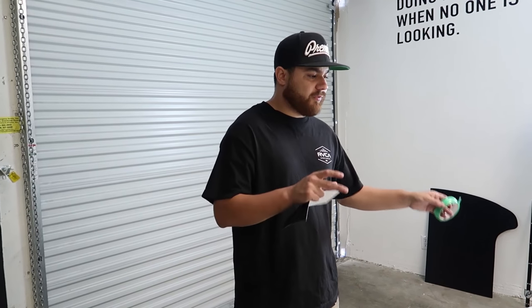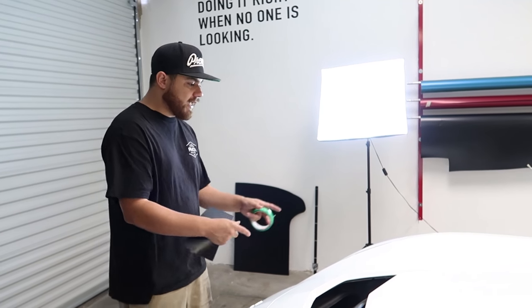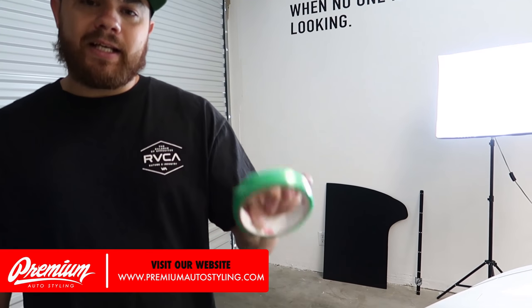Before, the options were to have a pre-cut pattern that's computerized and digitally cut and lay that on, or in some cases, shops would actually take a blade to the car and cut. And when you remove it, you might have a cut mark there, which is the wrong way to do it. So this product is what you want to use.